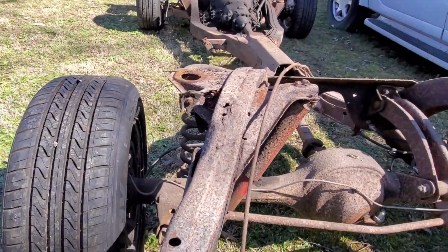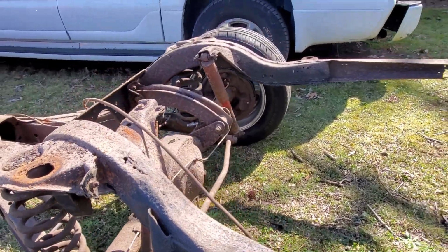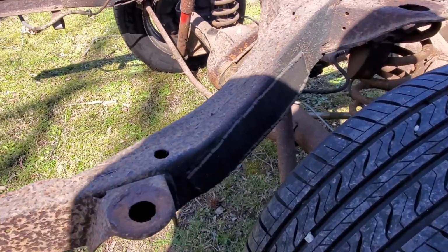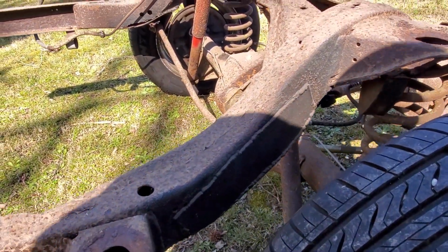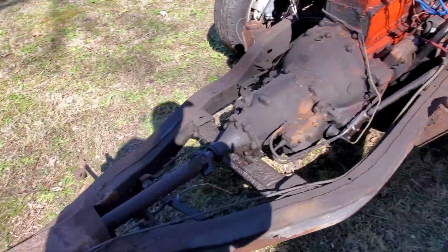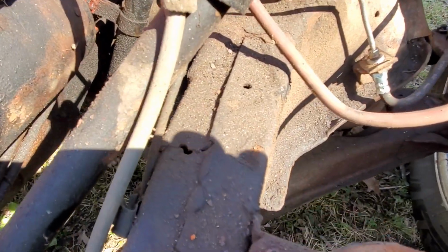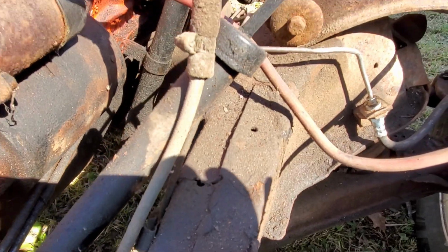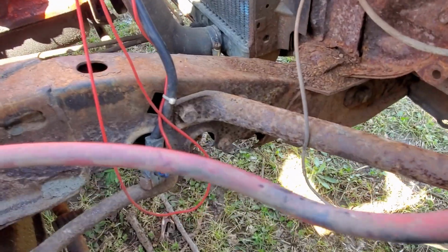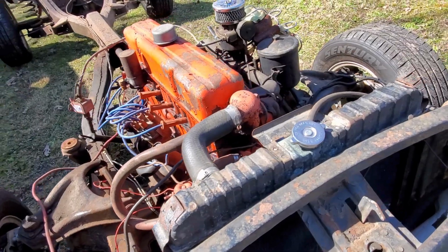And I had actually come in here and patched this thing so I could drive it around and test it out when I first bought this thing. I had some trouble getting in there, so the welds weren't that great, but it served its purpose. But we got some issues back there. Up front, it looked pretty good. I did notice there was a crack right there that I didn't notice before. Kind of hard to see. And then we got some rust issues up front here. So that was the main reason why I wanted to pull this frame out.